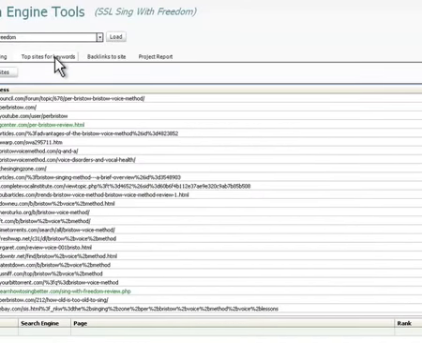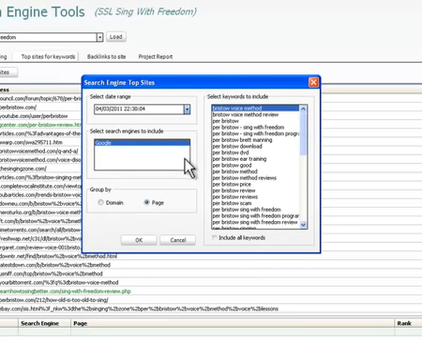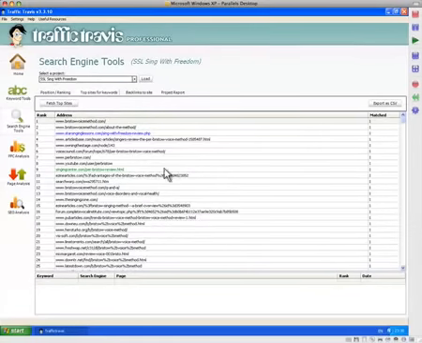If I go to top sites for keywords, this is where I can actually go and find out which domain names or which websites and which pages are my competitors. That runs really quickly, and you can see here for those 30 or 40 different keyword expressions, these are the most important domains, and I now know which websites I need to be keeping a close eye on.